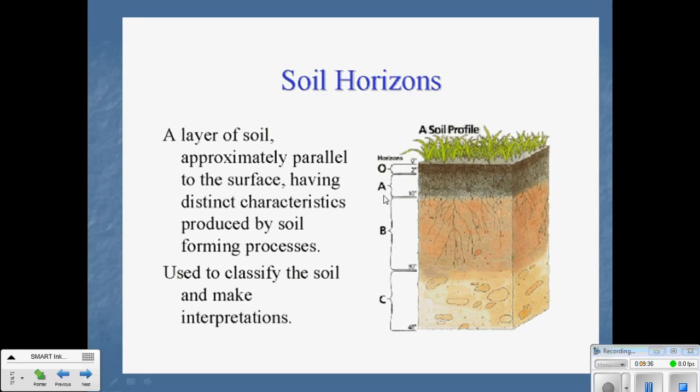And then the A horizon. That's where you start to get very shallow roots for grasses and that sort of thing. The B horizon, that's where you have the deeper roots, like tree roots. And then C, you've got more rock and less sediment. And then down here would be what we call the parent rock, which is not any soil at all, it's just rock.